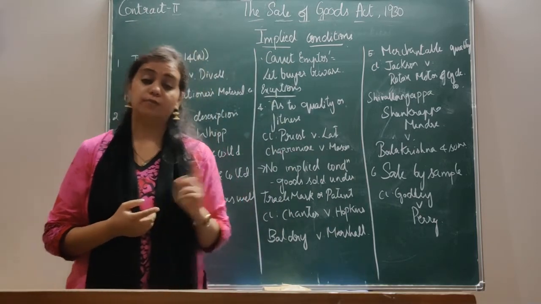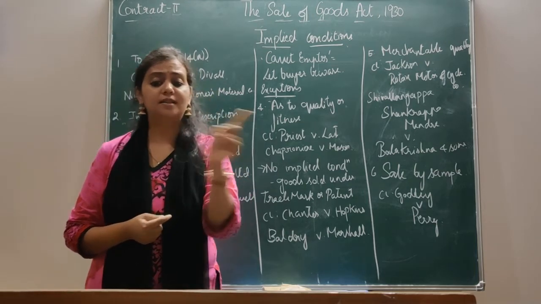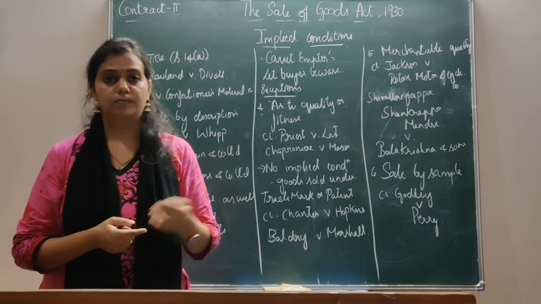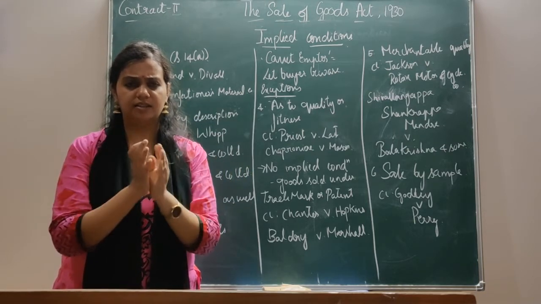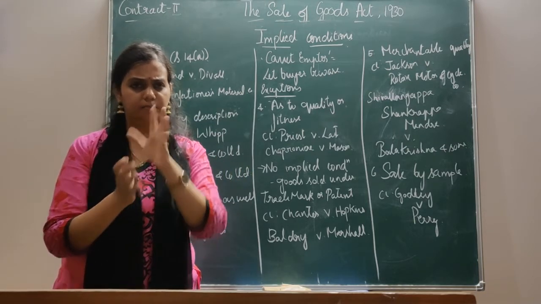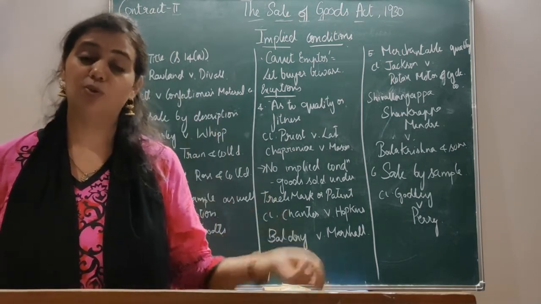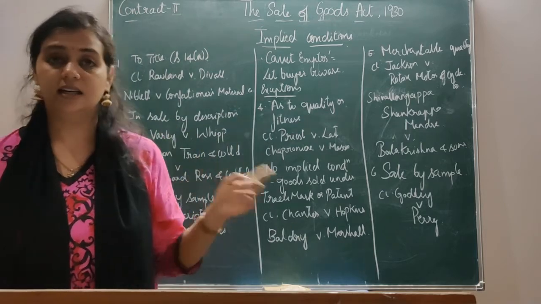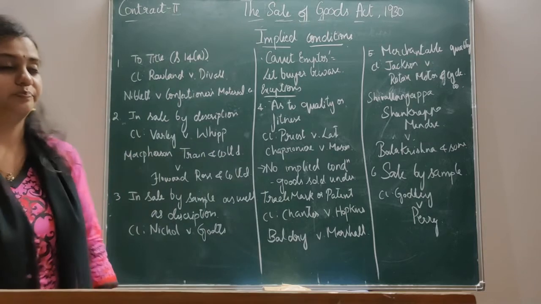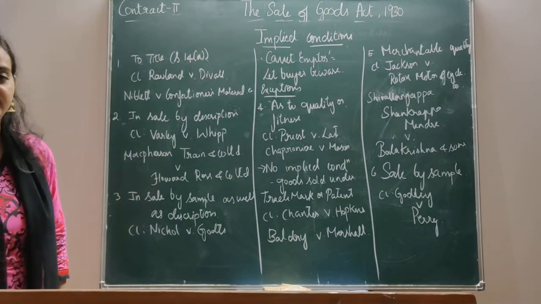So when it was found out, it was held by the court that the oil is not as per the description. You showed the sample, the same color, the same quality, everything is the same. But what had happened? The description was different. It was mixed with some other oil. So it was held that the buyer was entitled to reject the goods since it did not correspond with the sample as well as description. Here it did not correspond with the description. These are the first three implied conditions.